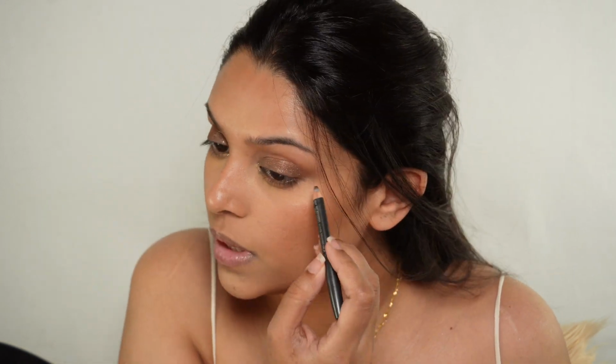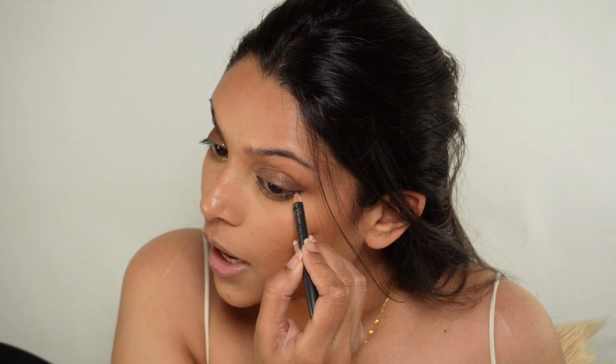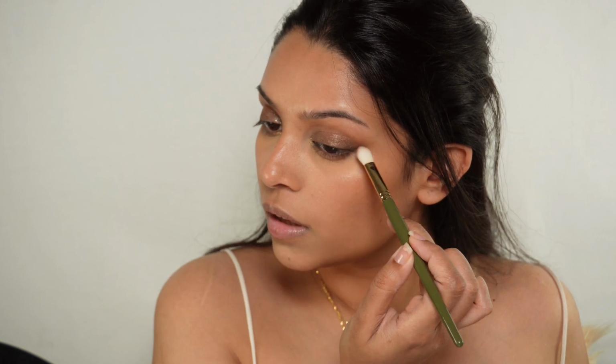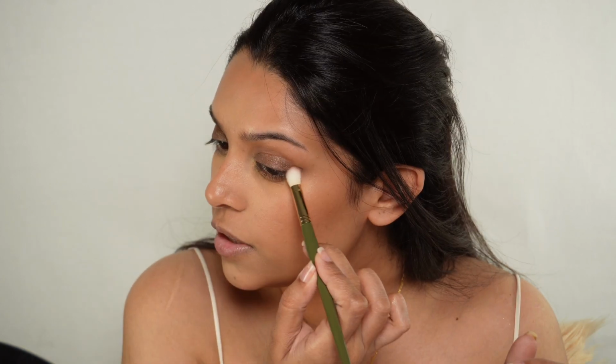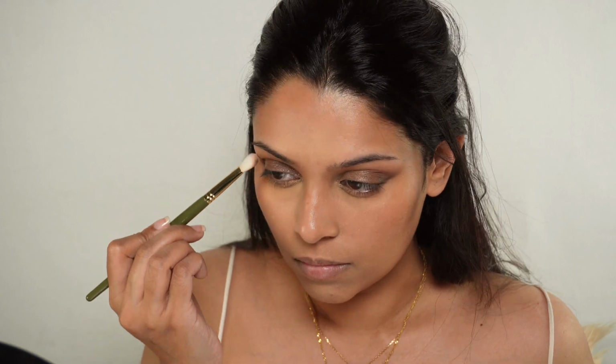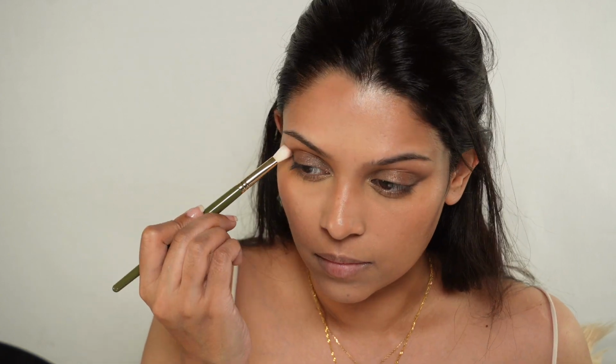You can even use any eyeshadow that you have, which is like a nice darker brown and which kind of blends really easily. You can use any pencil brush or sort of like a thinner blending brush and just soften up that line. I'm kind of pulling the slightest bit of it up here into the outer V.